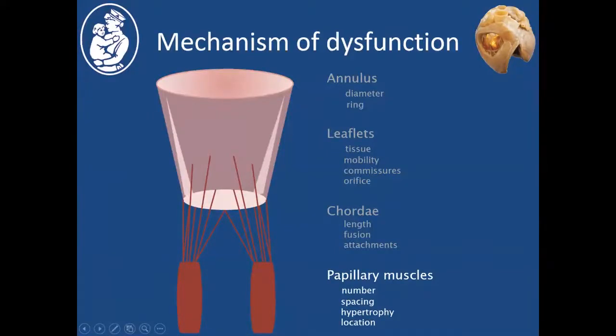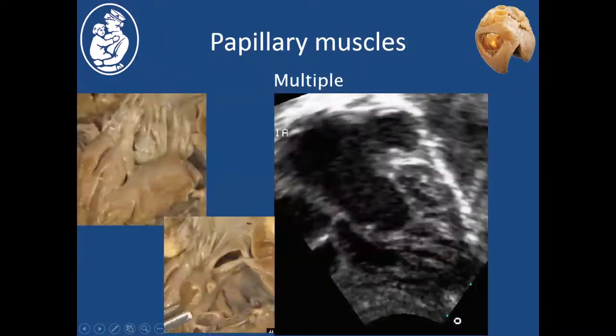Then the other component of the valve really is the papillary muscles, and we want to evaluate the papillary muscles. Often they're the culprit here. Here you can see they're very thick, hypertrophied papillary muscles that are very close together, forming a dense base for this valve, dense outlet. And all the cords are matted and fused together. The leaflets come right down to the papillary muscles. And so the primary orifice here is largely obliterated, and only things like this commissure here, which we can see on the side of the valve.